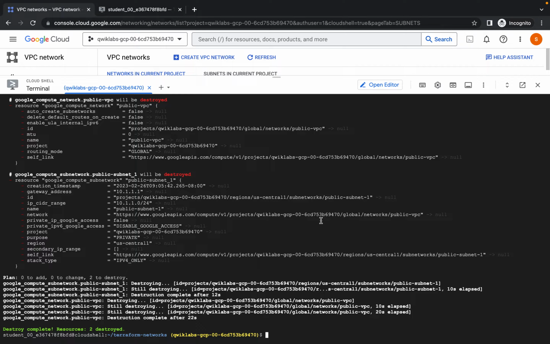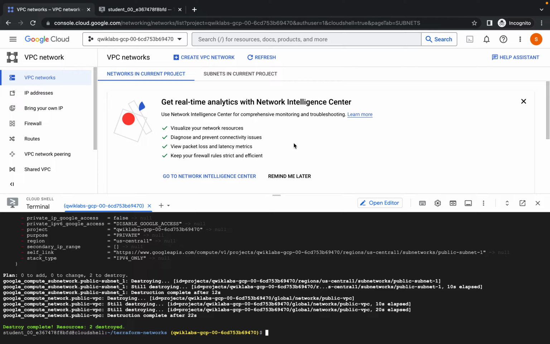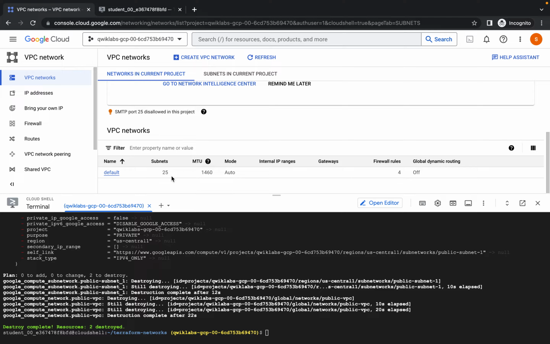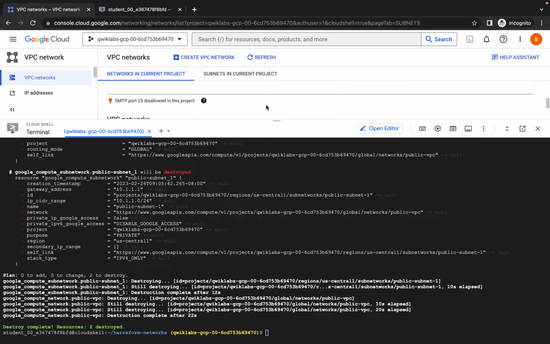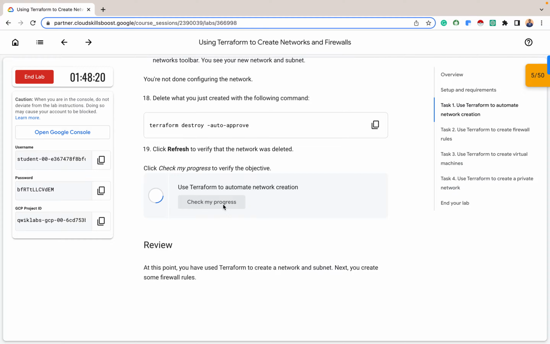Okay, so it has destroyed the resources here. So to be sure, take a look at it. You can see this and this is there. Let's just refresh and you see one of them has come. So what we destroyed has gotten destroyed and it's no more showing here for now. We'll probably still recreate it one more time, but let's keep going. So let's confirm if we've done this.